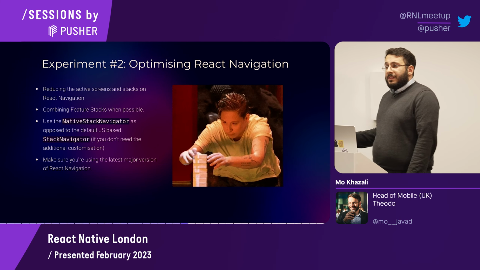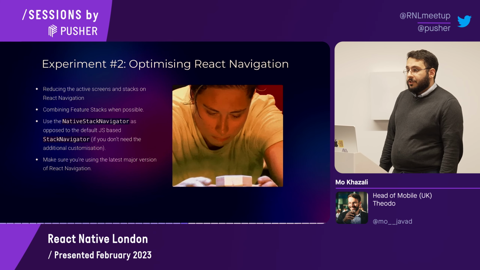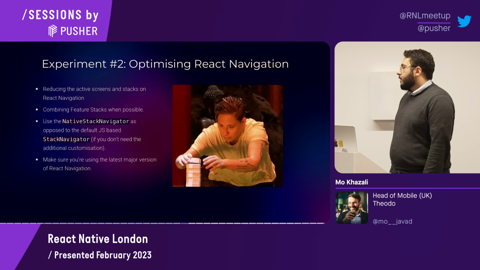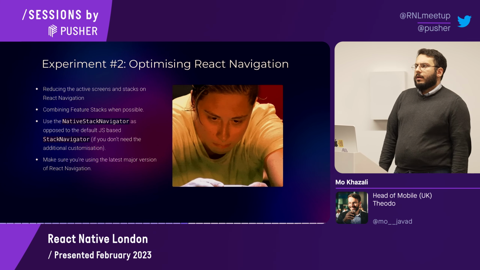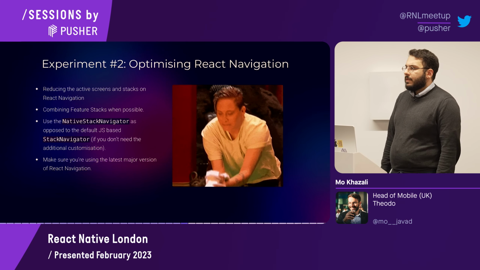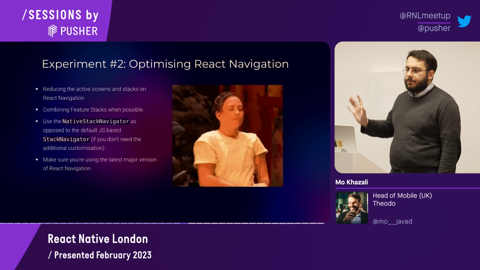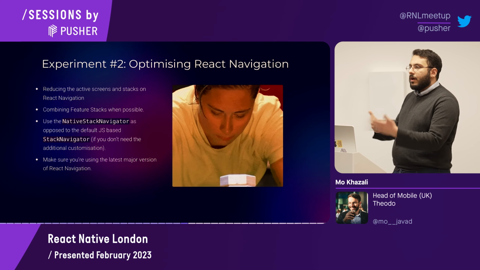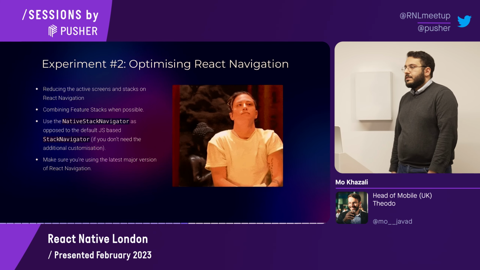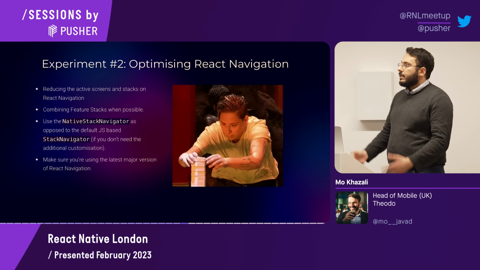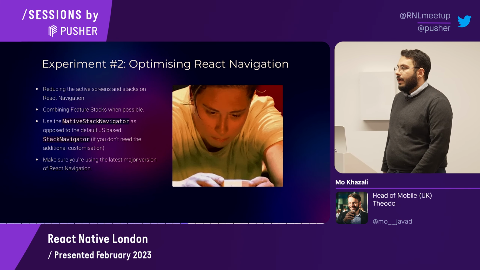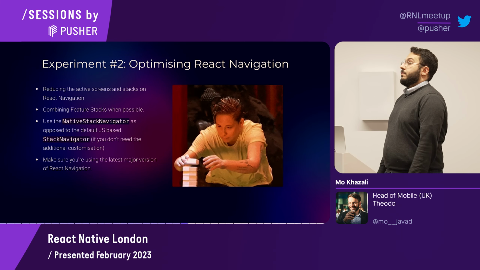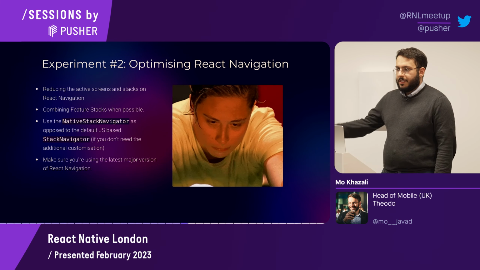Lastly, make sure you're on the latest version of React Navigation. So you might have some old, outdated dependencies. The Open Door team found that they actually had massive performance gains, something to like the degree of 60, 70%, just by going from version 1 to version 6. It's a big jump, but there's a lot of work that's been done over the years. So things like React native screens being implemented as part of React Navigation as a default way to render screens. These are all big, big performance gains that have been realized over the past few years. So you want to use them, update your dependencies.